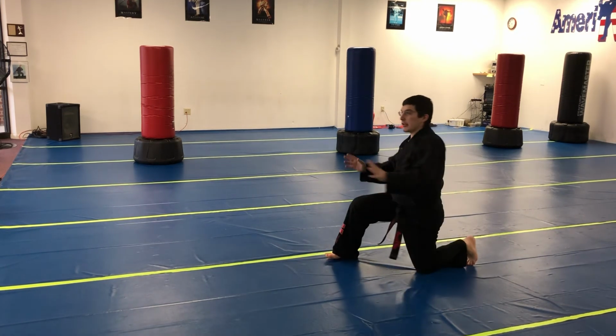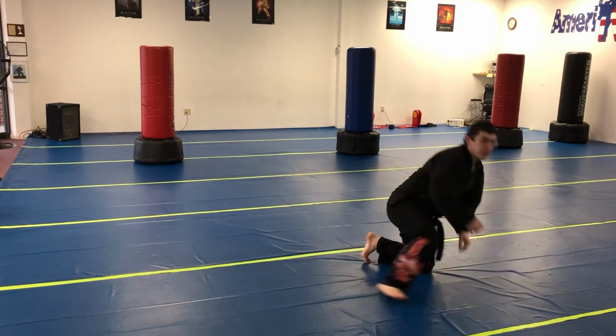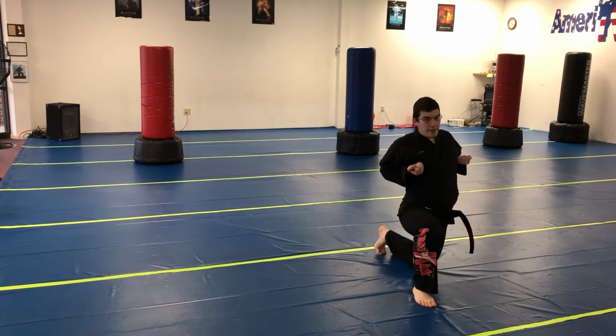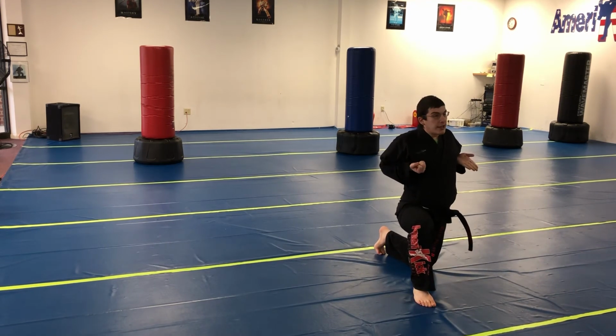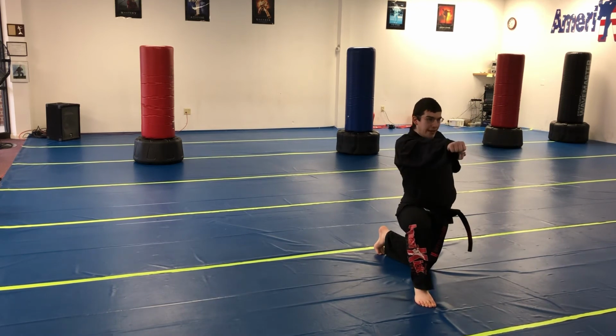So I'll turn sideways so you can see it, but it's gonna go here, and your knee comes straight in. So from this direction, it'll be up, look, aya! And then back up. Notice my hands are chambered. Left hand, fingers together, right hand to your shoulder, chop, and then switch, aya!